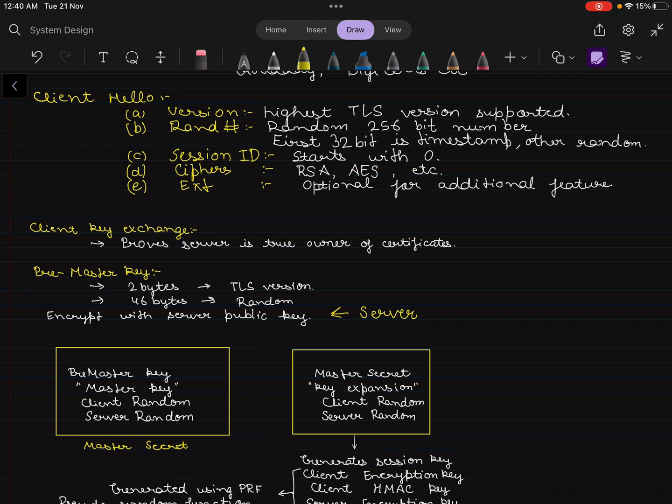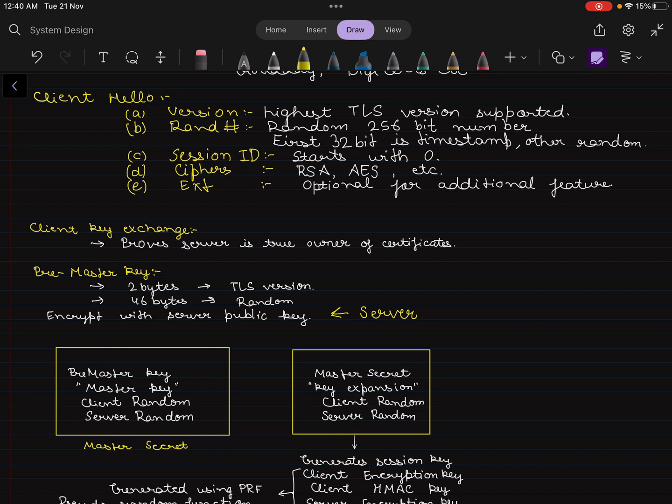So any records which are one second apart cannot have the same random number because the second will keep on changing. Now the session ID generally starts from 0, but it can be any random number as well.